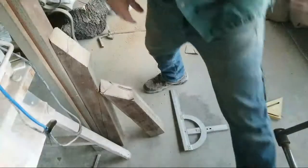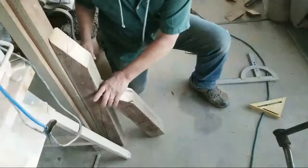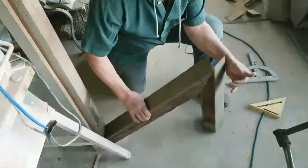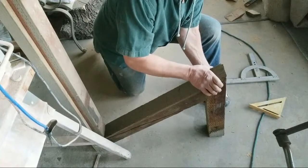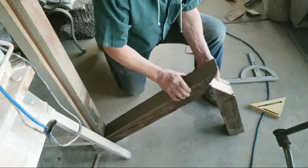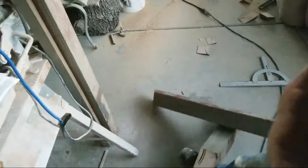All right, because I'm going to set this up. Thanks for being here. This is going on a post for light, for camera, you know. All right, there's this. And as you see, bam, they line up just like they're supposed to. I'm going to put some Tite Bond glue on them and get them glued up and screwed, glued and screwed. As they're falling down on me.